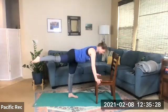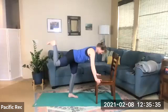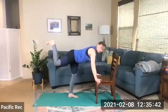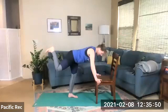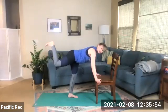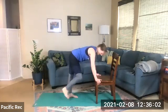Okay, hold the long leg, round into your back heel. Now I want you to bend the knee, flex the foot, press it up, up. This is the one where we raise the roof with our heel. It's a good trick. Functional movement for sure. Keep going. It is functional movement. We can talk about that after class. Okay, we're almost there. We have 8, 7, 6, 5, 4, 3, 2, 1, and step it down.